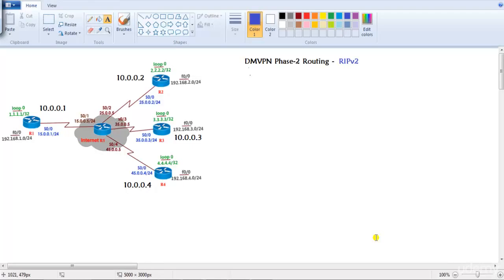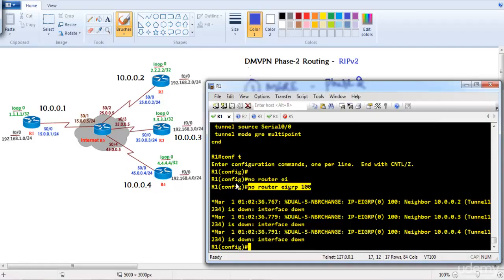Now in this section we'll see the routing configuration using RIP version 2 over DMVPN phase 2 implementations. The first thing, let me give some idea of the basic setup. My routers are already pre-configured with DMVPN phase 2 configurations, and on all the routers we have configured multipoint GRE implementations, and we are running phase 2, and we have DMVPN established from each and every point. Let's go and verify the same.